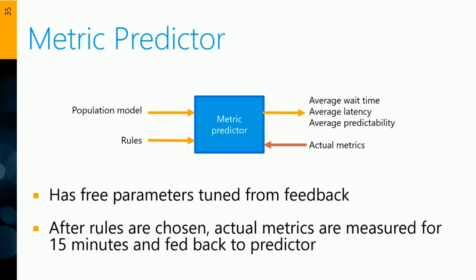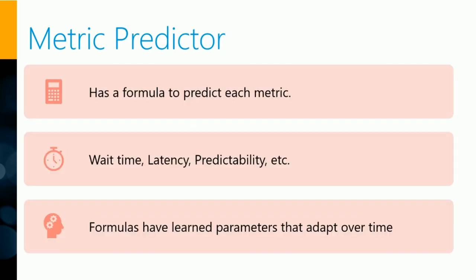And because it gets those actual metrics back, the metric predictor can then use machine learning to update its own internal model of how the population and the rules connect to those predicted metrics. And because it becomes more accurate, it's feeding that information later into the optimizer, which can then optimize more accurately. And we'll go a little bit more into details about that, because that metric predictor has what are called free parameters inside of it that are tuned with that feedback. So let's go more into how that metric predictor works.